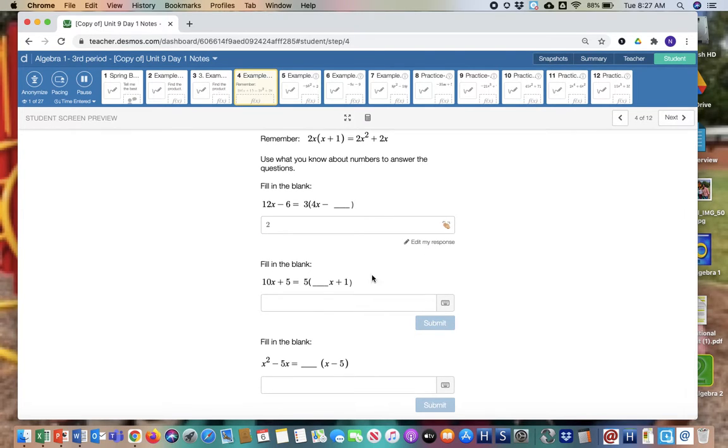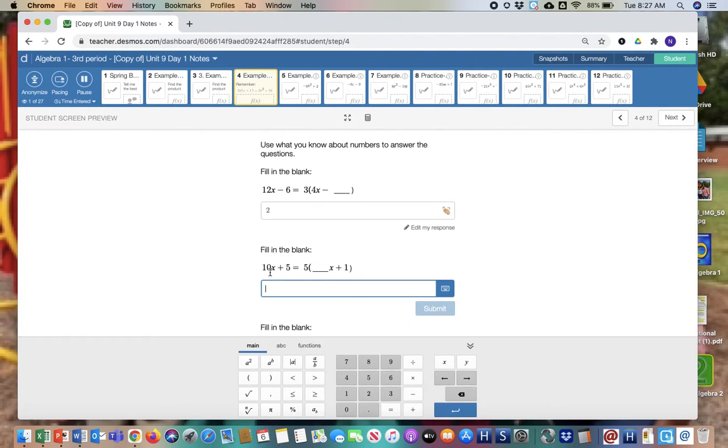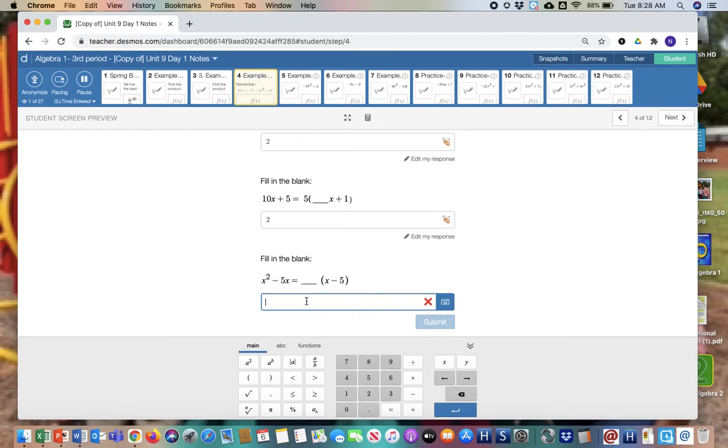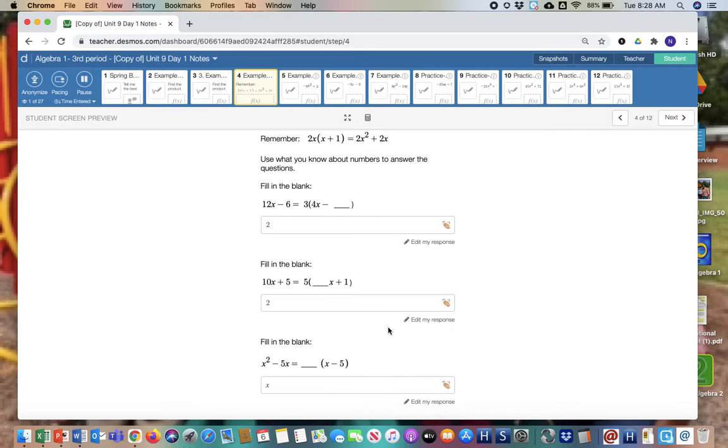Now let's keep it rolling, and we're starting to think about doing this in the reverse way. So what if we start with this? What would go here? Well, then we need 10x. This is 5 times something x. Well, 5 times what is 10? 5 times 2. Down here, now we have x, so we need x squared. What do you multiply x by to get x squared? Well, times x, right? So now we're starting to do these in reverse.